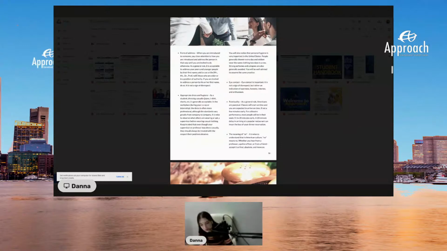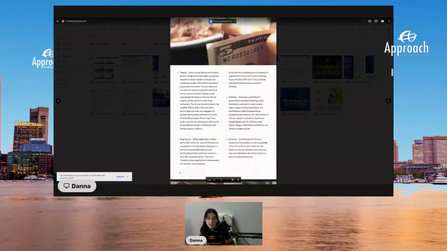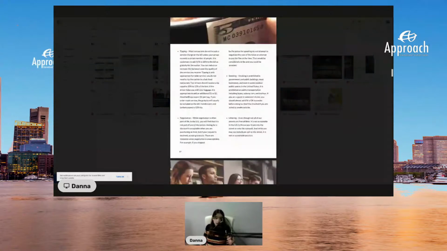And let's see what else we got here. Tipping. Tipping is super important in the US. Waiters and generally restaurants make their money from tipping. So it's important to tip up to 20%, 25% if you can. 15 to 20% tends to be the regular in most places. Super important to do. And also in general with other things like bellhops or people carrying your luggage, or valets, for example, might want 15% tip or things like that.